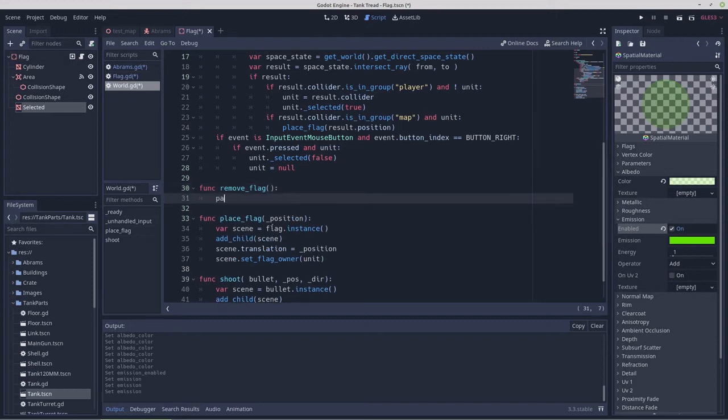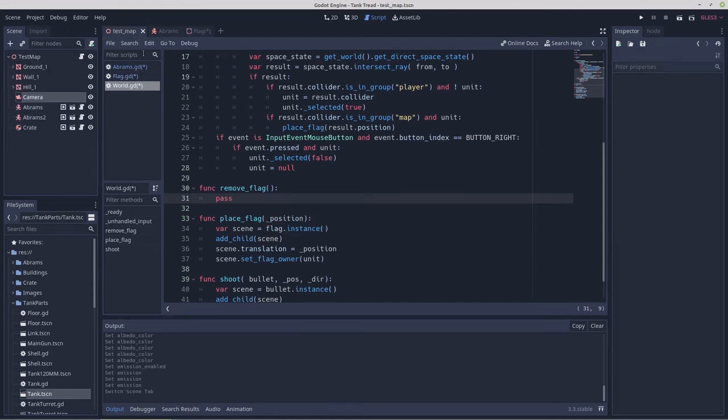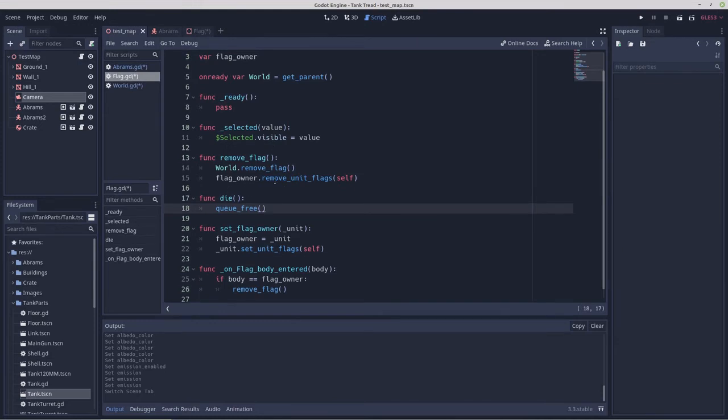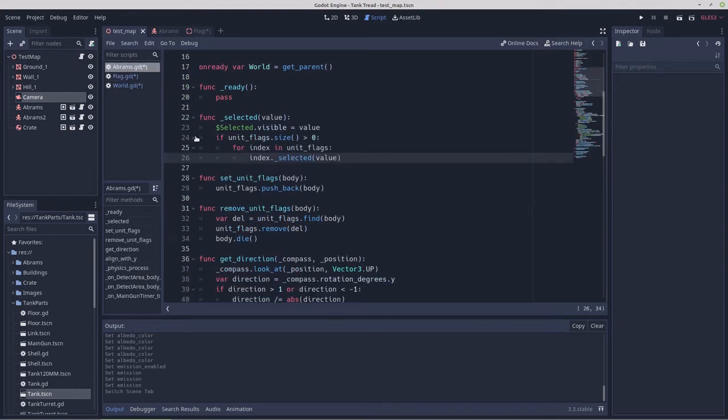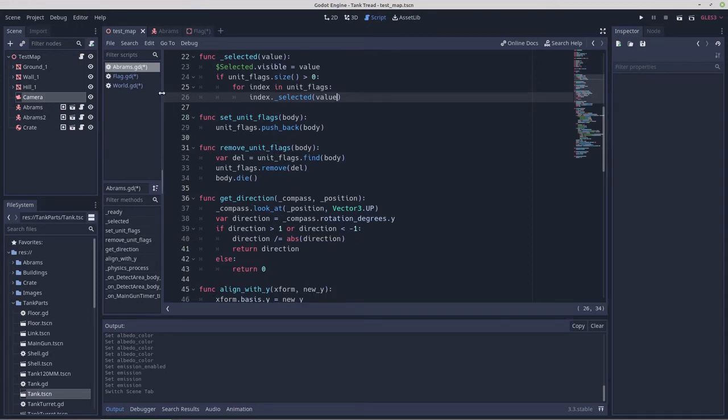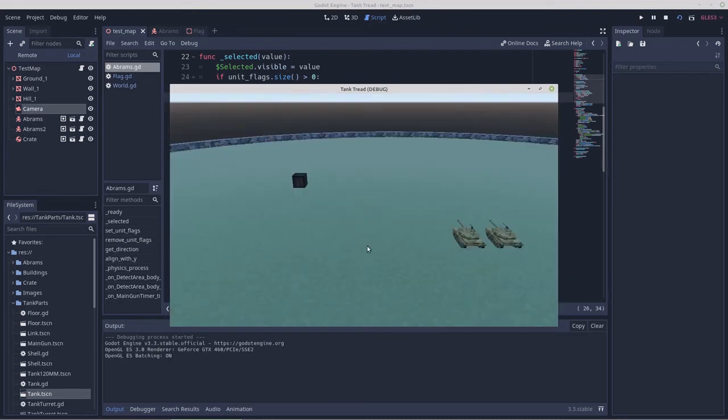Until we have the functionality to remove flags, to erase flags. And then we should be ready to test. So just one little look over that. Everything seems correct here. And I guess we'll find out here. So let's just run it and find out. It's usually faster to just run into the error than to look for it before you run into it.